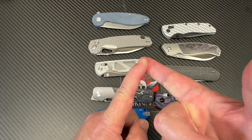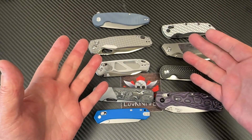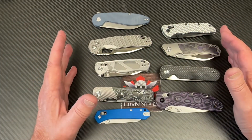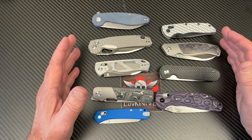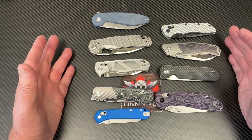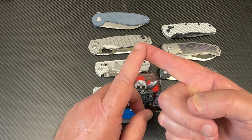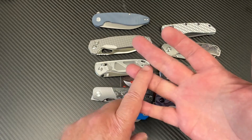We do an XRF test to see if the steel is the actual steel stated by the manufacturer, and also we want to see the Rockwell hardness. Those are the two things I'm getting tested. I can't tell you how the entire process is done in their heat treat, tempering, final grind, all that kind of stuff. But I can tell two things: if the elements are correct for the kind of steel they're claiming it is, and the hardness.